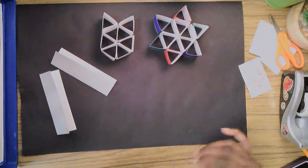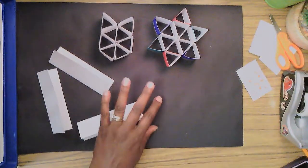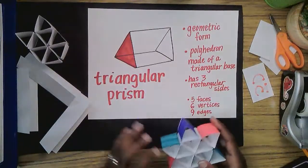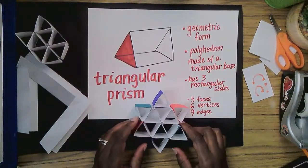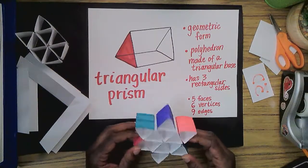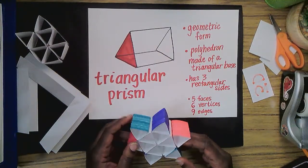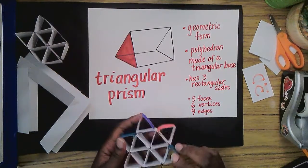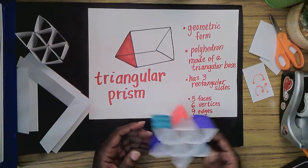What are these shapes? Let me make this clear. We're throwing a little math in with the art today, and today we are making triangular prisms. The only thing is, technically, it doesn't have a face on these open sides here, but you get the gist.